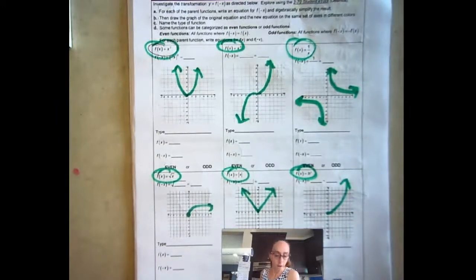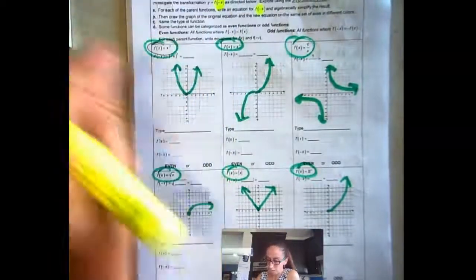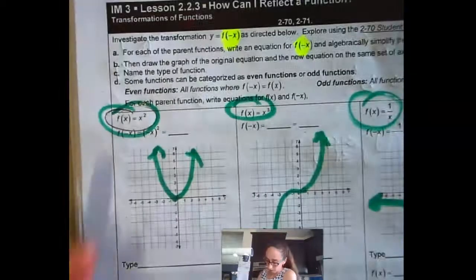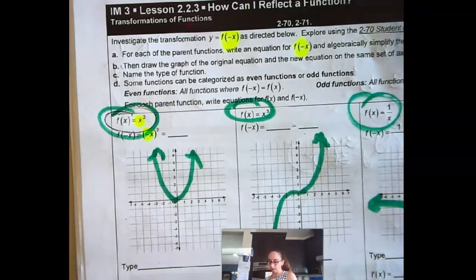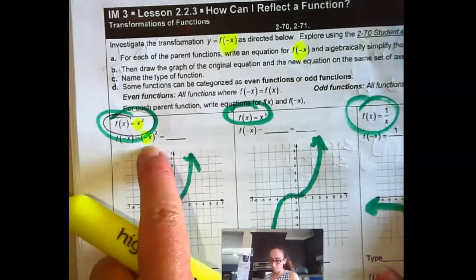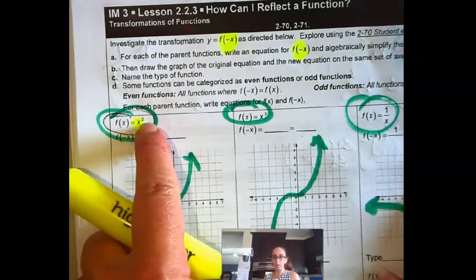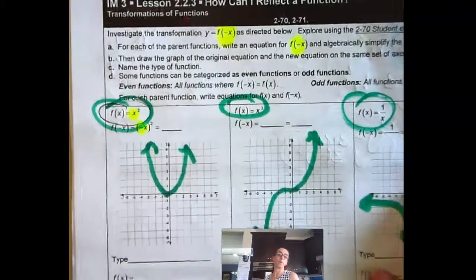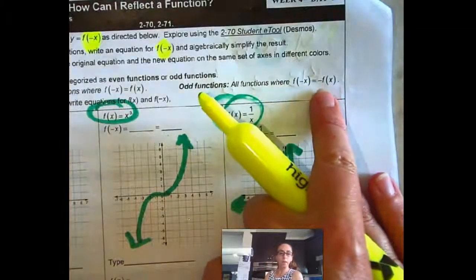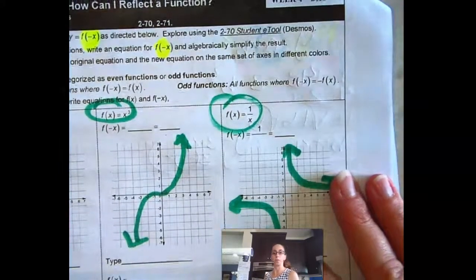So what determines if something is an even or an odd function is this. When you plug in negative x to the value of x. So if you look here, I'm going to zoom in a little bit. They're saying, hey, take negative x and plug it right in there. Now, if you plug in negative x, and you end up getting the same thing you started with, it's considered even. So if you plug in a negative number and it ends up giving you the same thing, it ends up being an even function. But if you plug in a negative and the answer ends up being negative, then it's considered an odd function. So let's talk about that, okay?